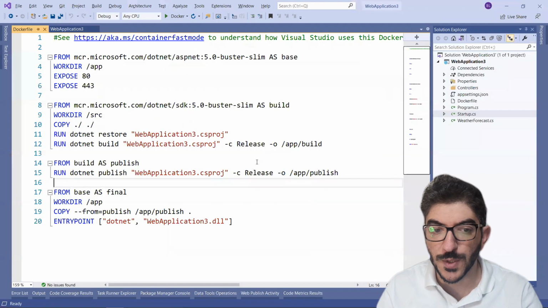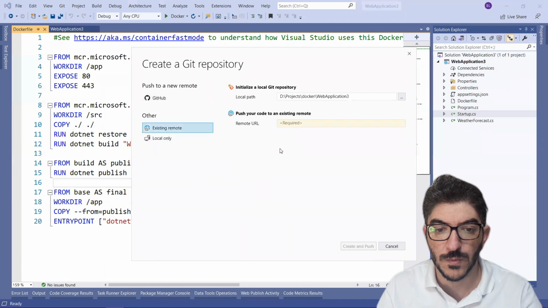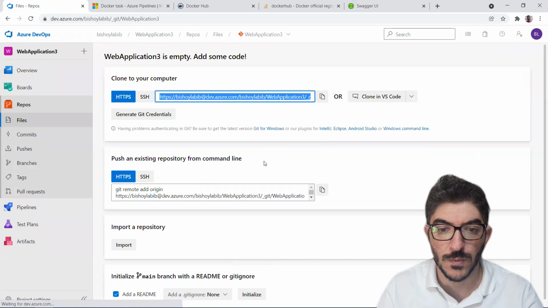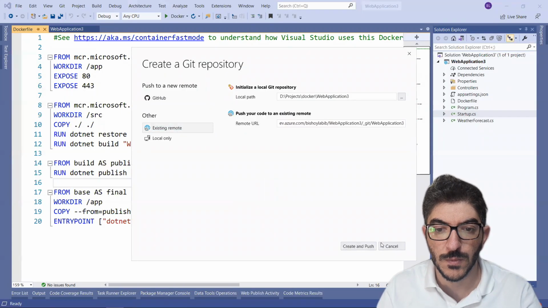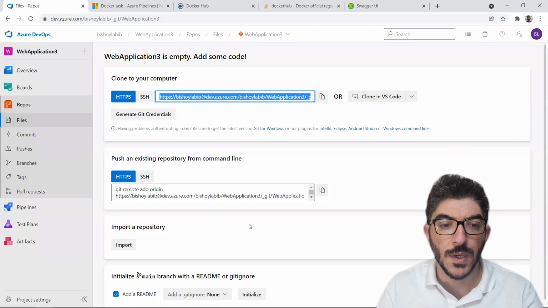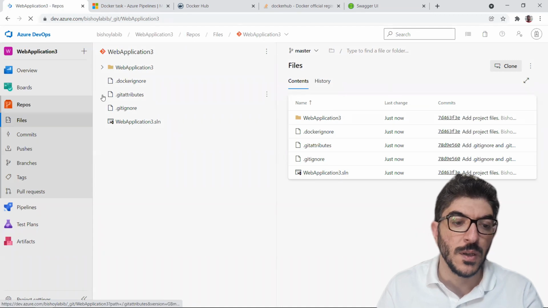I'll push my code first to that repo. Once this is done, I can go and refresh my page. And here you see my code is up there.